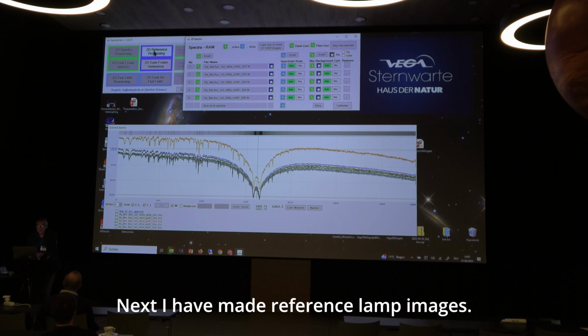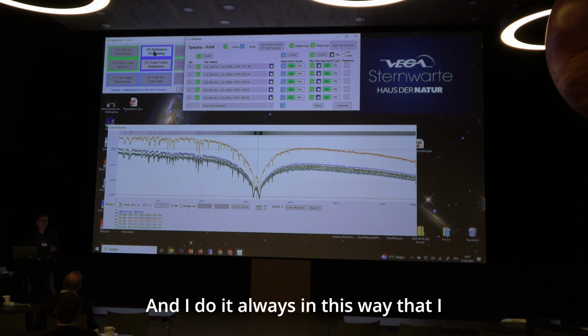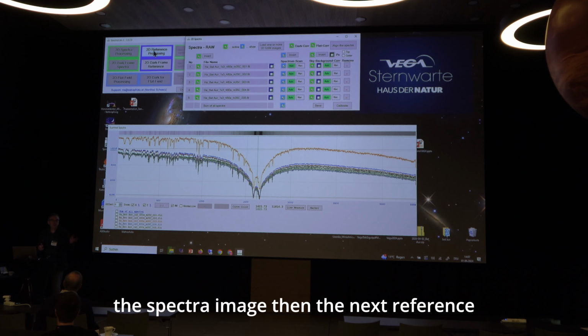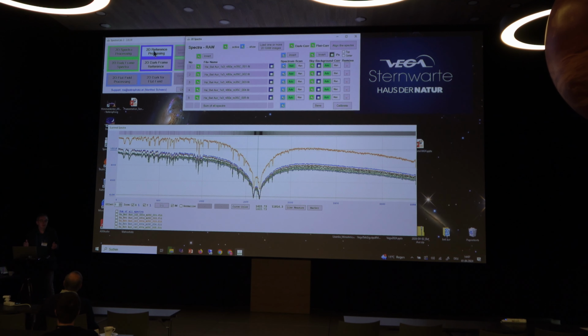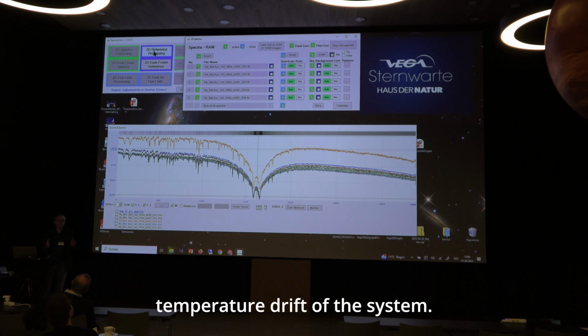So next I have made reference lamp images, and I do it always in this way that I start with a reference image, then with the spectra image, then the next reference image, spectra image, and I end with a reference image. That's necessary because of the temperature drift of the system.